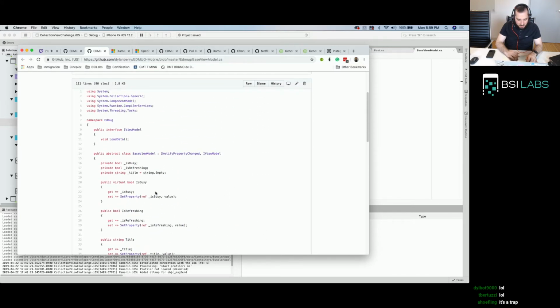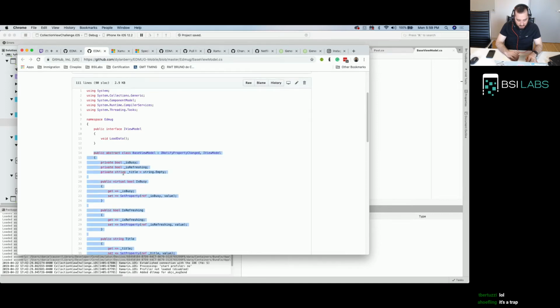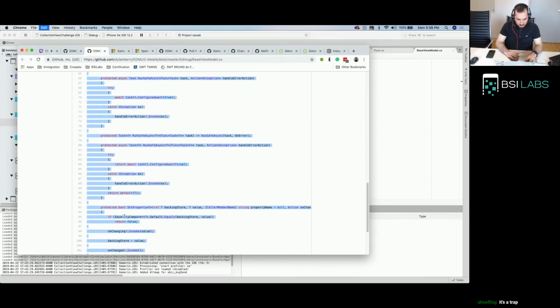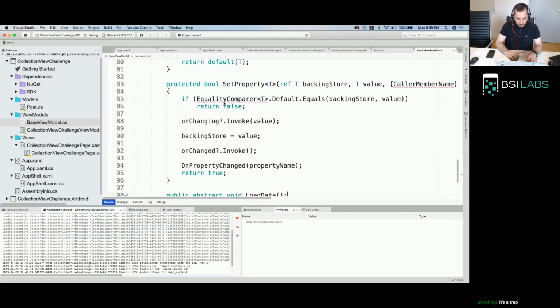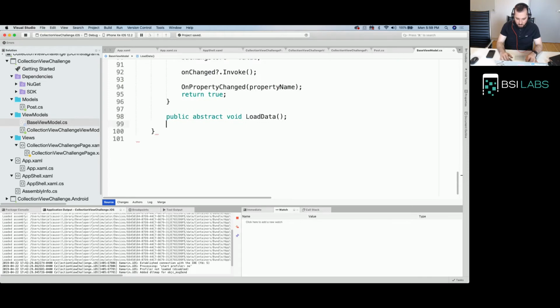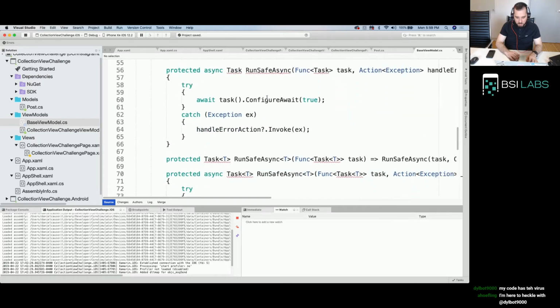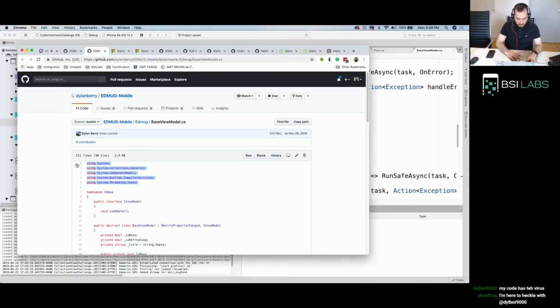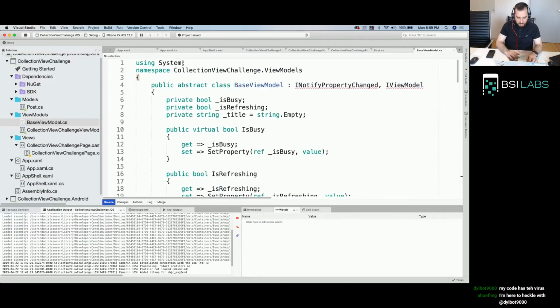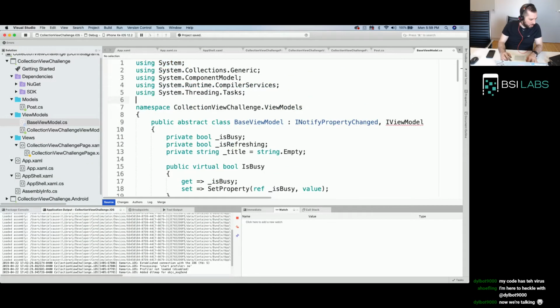Copy pasta life. All right, it's a whole bunch of inheritance on this class. Okay. Let's also copy the usings as well, right? Why not? Let's go crazy. Now we're talking.